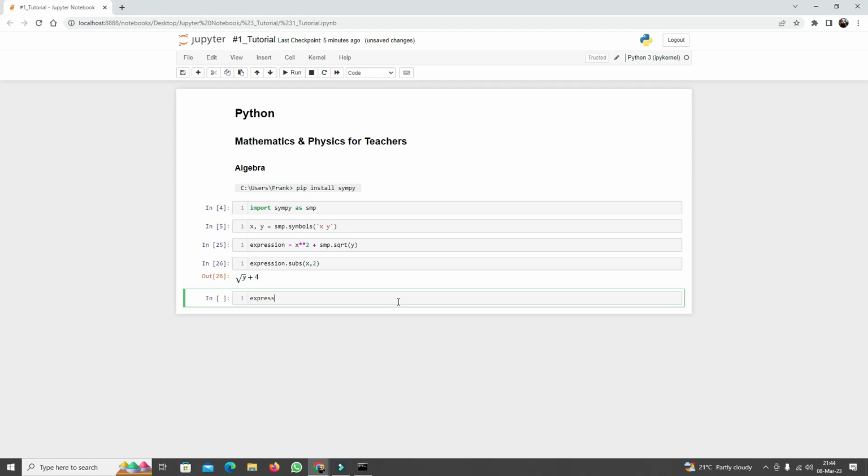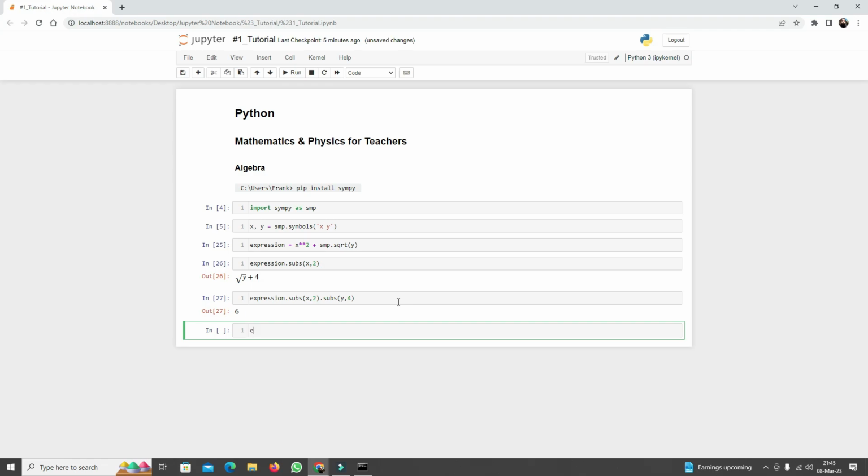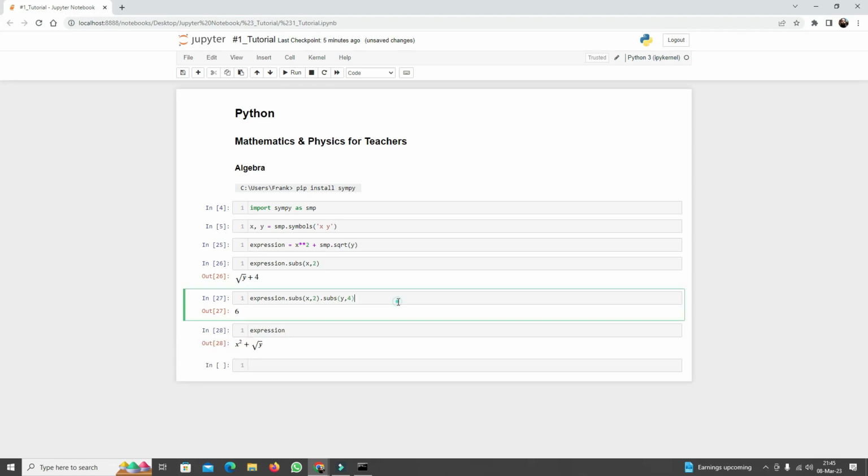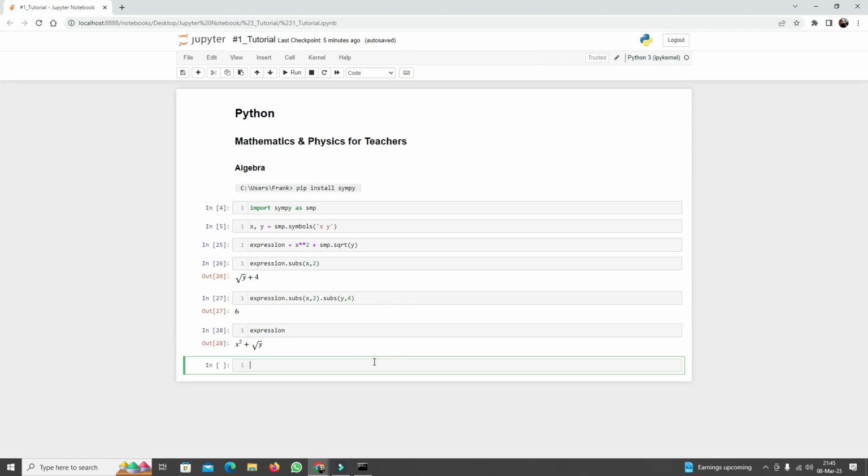But we can go further and substitute both values. So if I want, I can substitute x with 2, and I can concatenate that with the substitution of y equals to 4. And upon running that, I should expect a numeric value of 6. Alright, so I also want to point out that this original expression is still available to us as it is unchanged, because the substitution was only an instance of that expression upon assuming the values x equals 2 and y equals 4. So nothing about the original expression has actually changed.